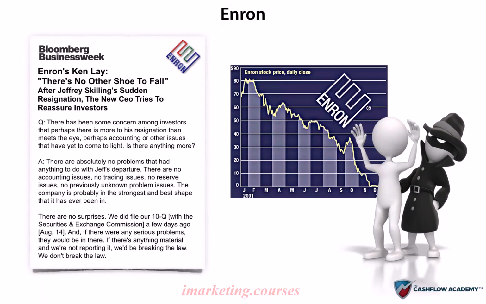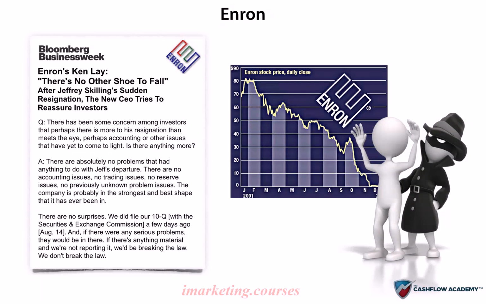Enron. So this is fun. In the last segment, we talked about 10Qs and 10Ks and the filings that have to be submitted to the Securities and Exchange Commission. And there was a company you may not remember if you're younger, but if you're older like me, you'll remember this. There's a company in Texas called Enron, and they were not good people, man. They were really not good. And their stock was at $80, $90 a share, flying high.